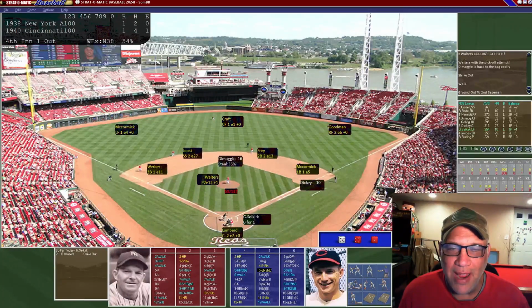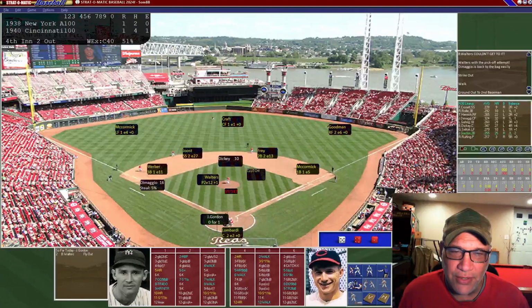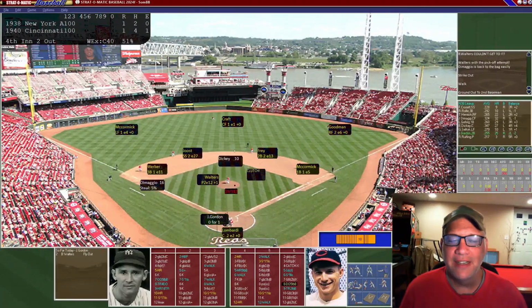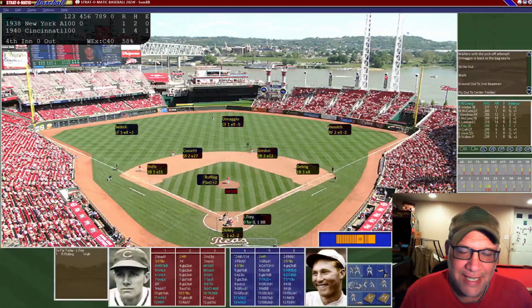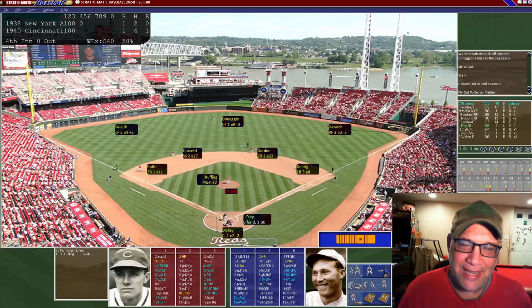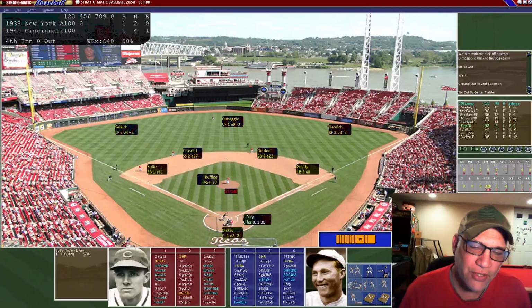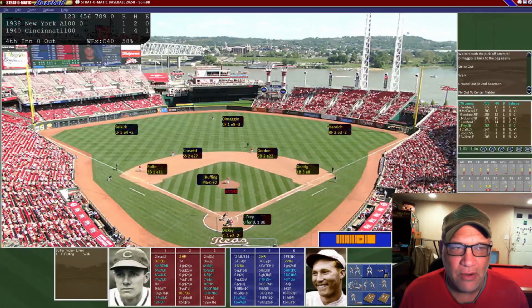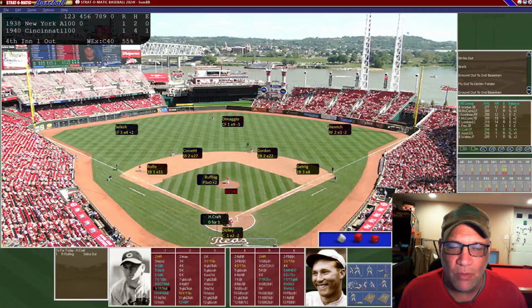He is going to hit a ground ball to Fry. That is going to advance the runners, as Fry has to take the easy out at first. And so with runners on second and third, we got Joe Gordon coming up. He hit .255 with 25 home runs, and it's going to be a pitcher's card roll of a 6-8. We needed a 1-8 for a double, and it's going to be a 10. So that is going to end the inning as we leave 2 runners stranded in scoring position. And we go into the bottom of the fourth with Red Ruffing now going against the second baseman Fry, who hit .266 with 8 home runs. He's going to hit a ground ball to Gordon. That's going to be 1 down.